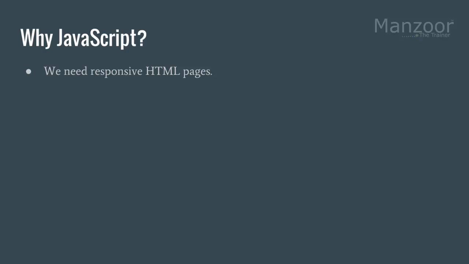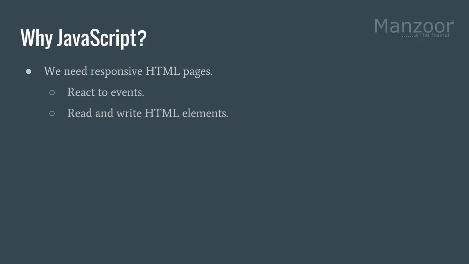There are many things that you can do with JavaScript, and all of them fall under the category of responsive HTML pages, like reacting to any event. Whenever I click the mouse, I click a button, or whenever I take my mouse pointer over some image, anything that happens is an event. If I do anything, I want to perform something, and I can achieve that with the help of JavaScript.